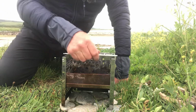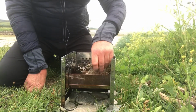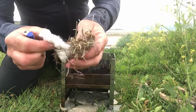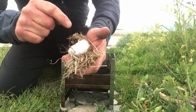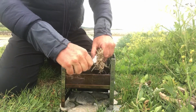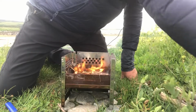So let's get it going, see if we can. I'm going to take that off for now. So that's my little bundle. I don't carry lots of that, to be honest. I just carry one starter, but I do carry enough of that to do multiple cooks, and that will set the wood on fire. It'll burn with the Vaseline. It'll burn for a while. Anyway, let's just get that. Just the wind's got up a bit tonight. There you go. And boy, that went quick, didn't it? So we'll just put some bits of wood on that.